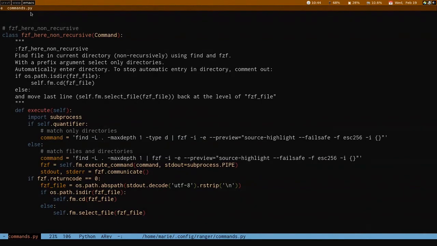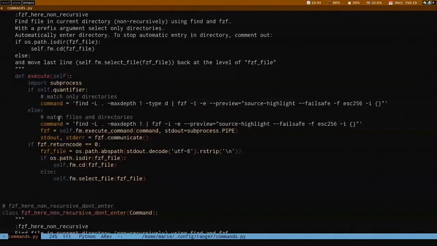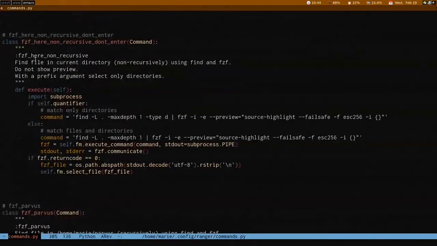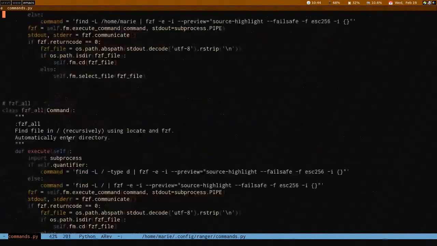It's a Python function that has FZF in it. And I have a number of them, some that are recursive, some that are non-recursive, because depending on the situation, maybe I just want to look at the first level. Maybe I want to look at the entire tree, etc.